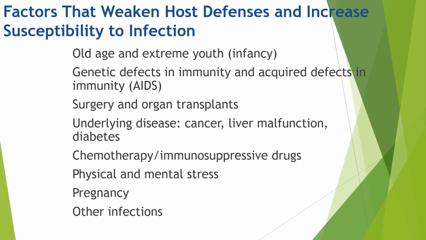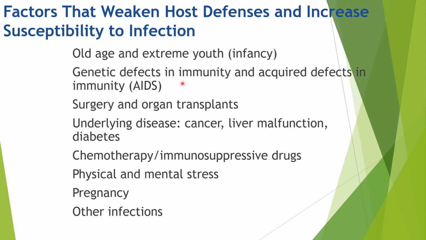Of course. One factor is your age. The older you get, unfortunately, your immune system starts to get lower and lower. And that's something we're all going to face as we grow older. Our immune system is just not going to work as well. And then another thing, if you are extremely young, like an infant, a newborn, etc., then again, your immune system is still pretty weak. Genetic defects in your immune system.